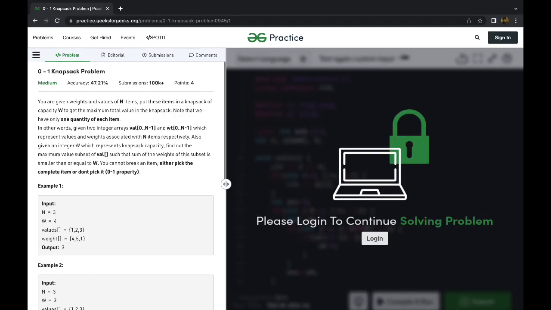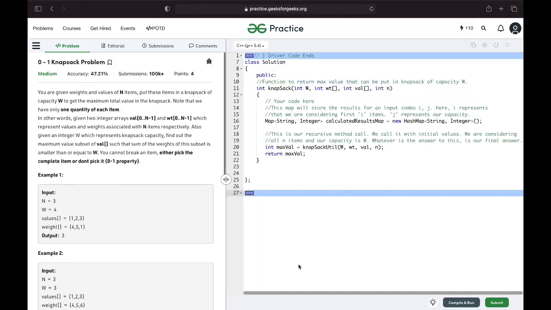In the previous video, we had solved this problem using the top-down dynamic programming approach. In this video, we will be solving this problem using the bottom-up dynamic programming approach. Here, we will also see the space optimization of the bottom-up approach. We will go through the thinking process, we will write the algorithm, and then we will also see a working code for the same algorithm. Later, we will also see an extension to the problem. The extension being that we have to also return the items that we have picked and not just the maximum value that can be achieved.